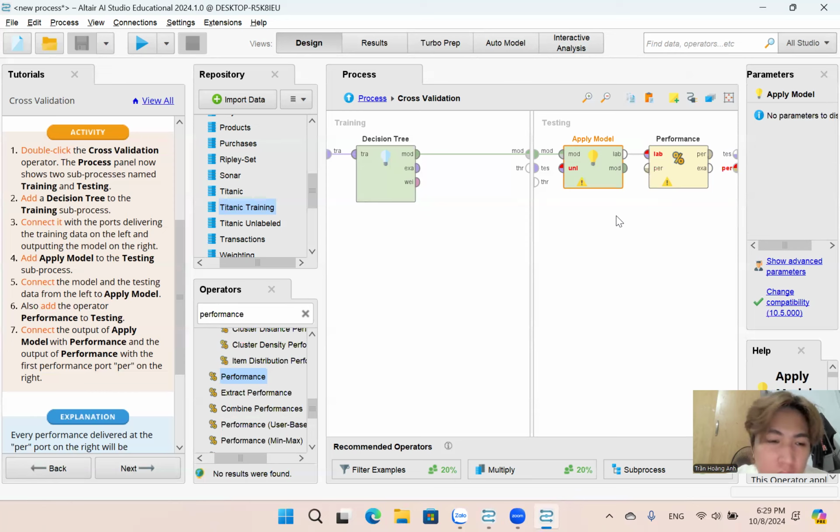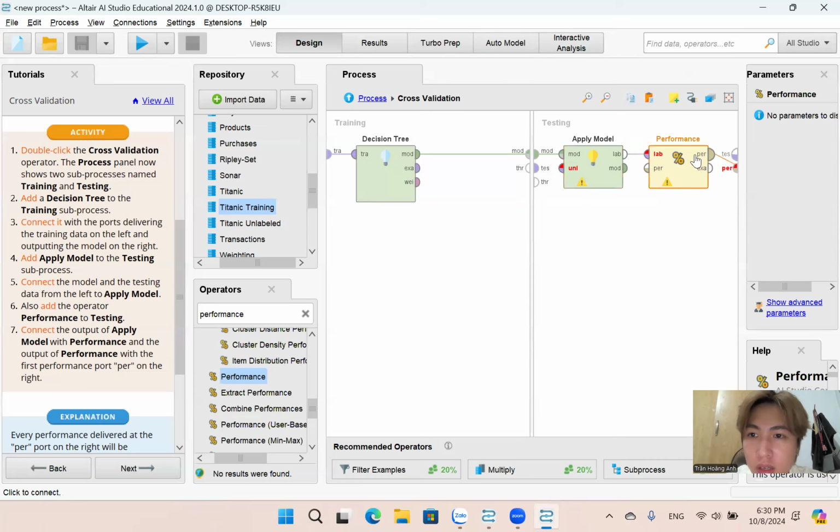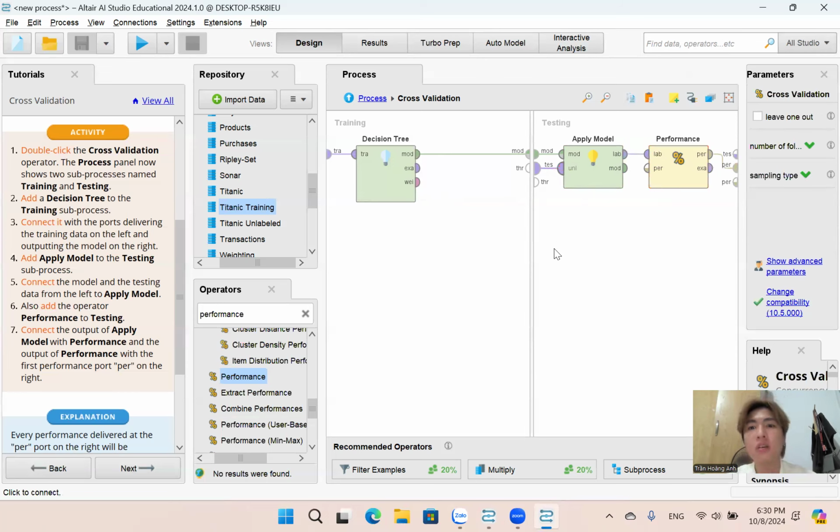Connect the output of apply model with performance and the output of performance with the per port. Here. Okay.